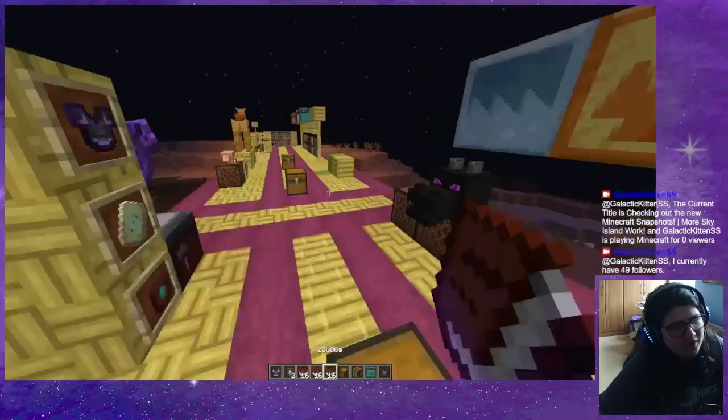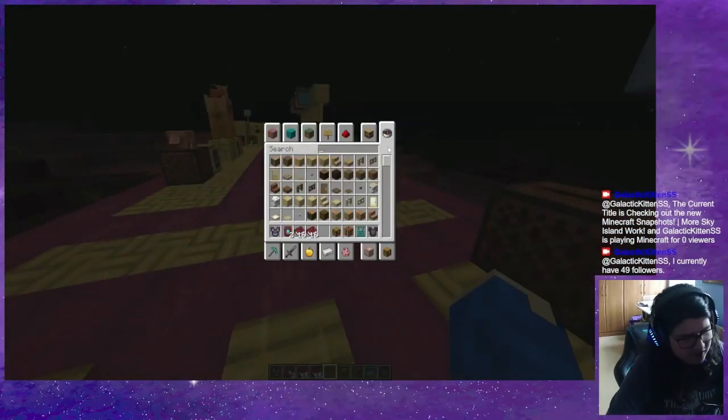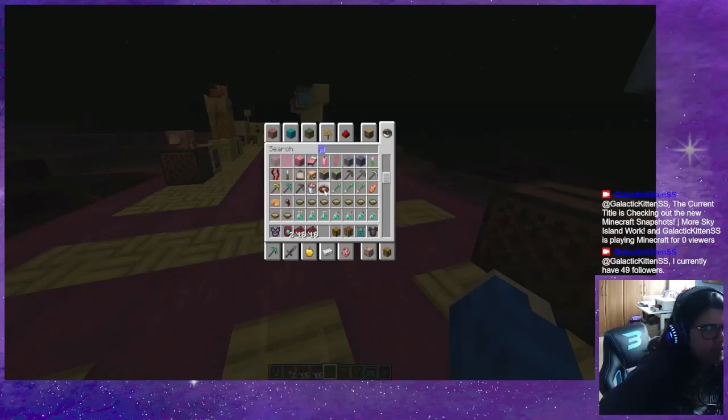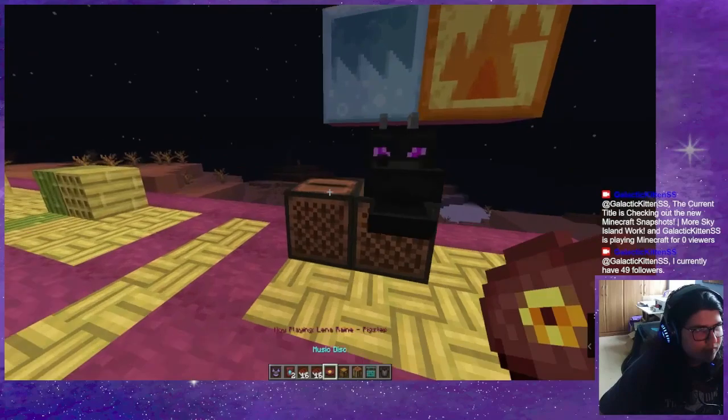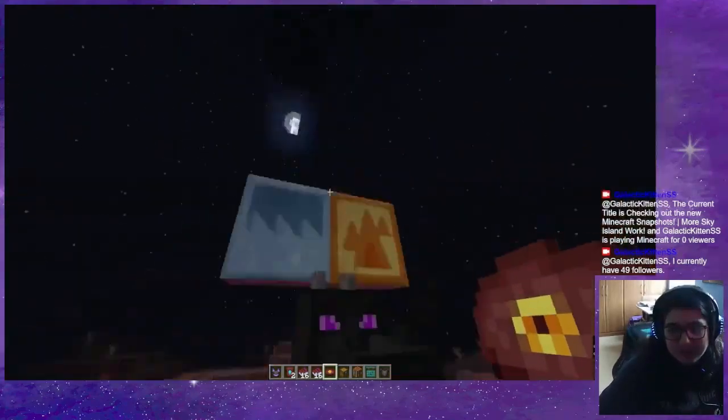06a, which is currently the latest snapshot. You've got jukeboxes play little notes like in Bedrock. So if we just get, I don't know, Pigstep or something, just one of the best CDs, you can see, you can play it, and it has a little note above it. Pretty cool, pretty nice. We can just jam to this.